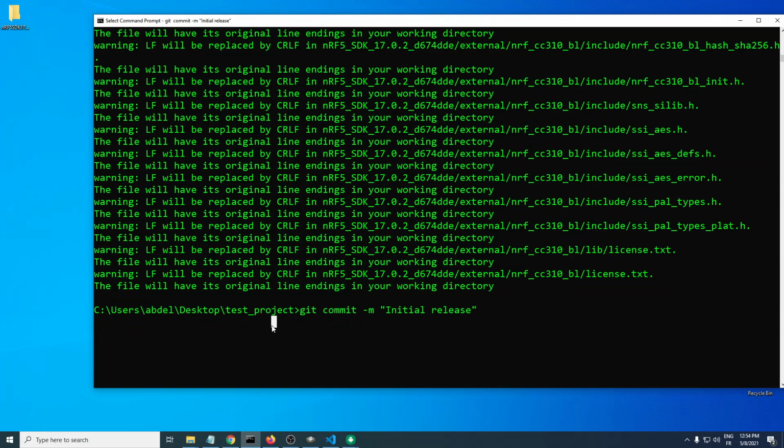It takes a little bit of time because this is the first time and it has a lot of files in the project, especially with the SDK.